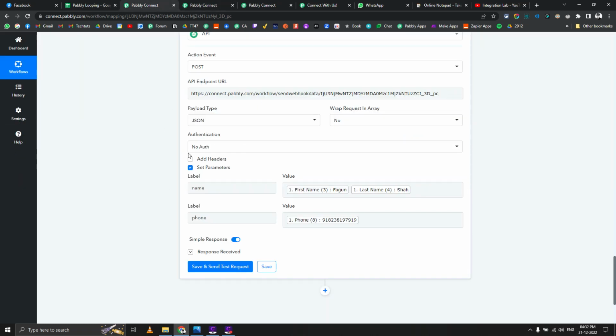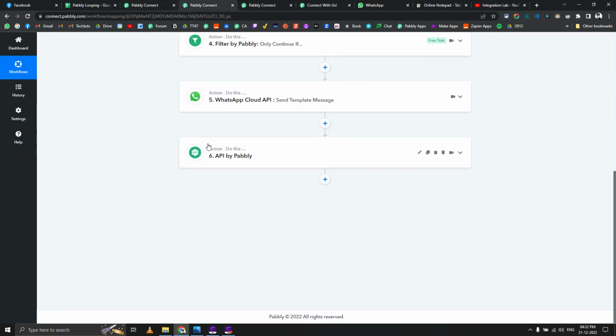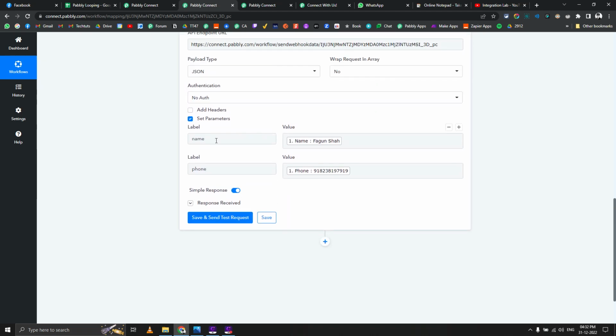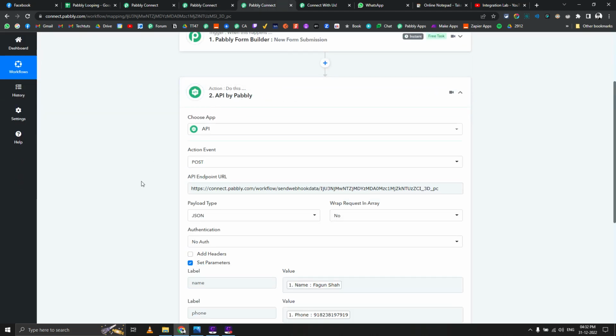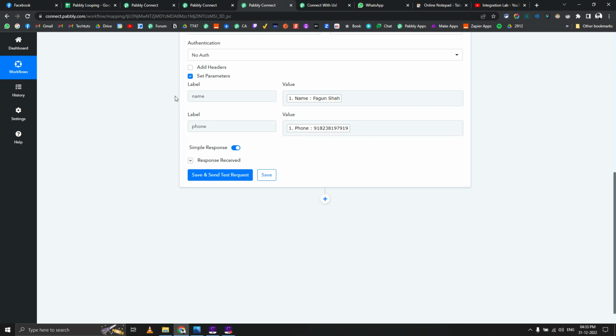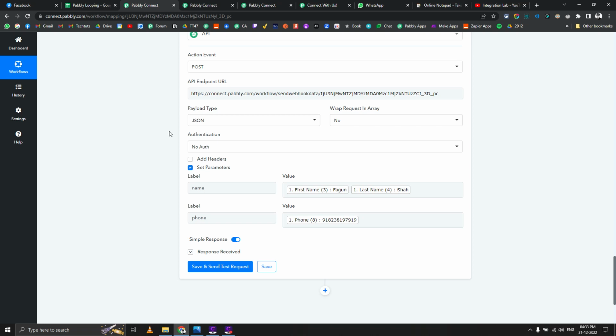This was part one workflow. This is part two. Now, the thing which you need to keep in mind is this label, name and phone, needs to be the exact same in all the API calls across all three workflows. You can't change those labels. You have to match all labels in all three workflows' API steps. Okay, so please make sure you do that.